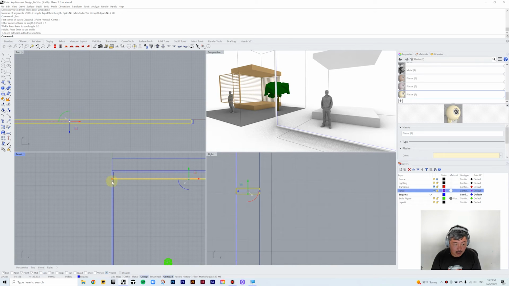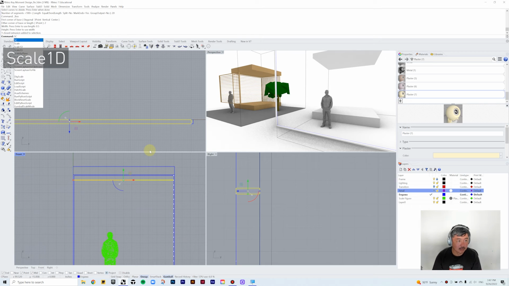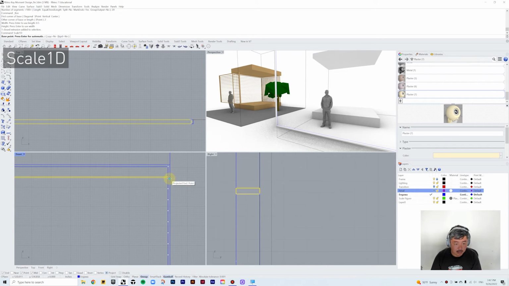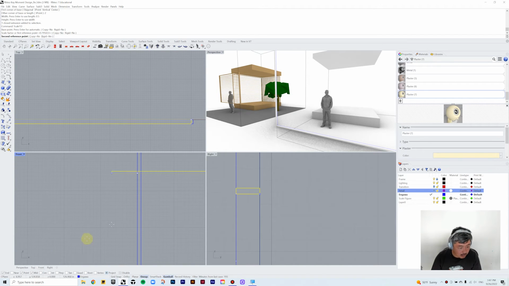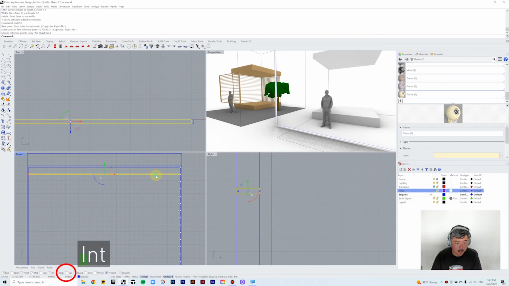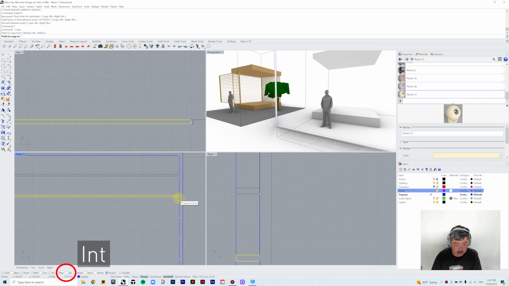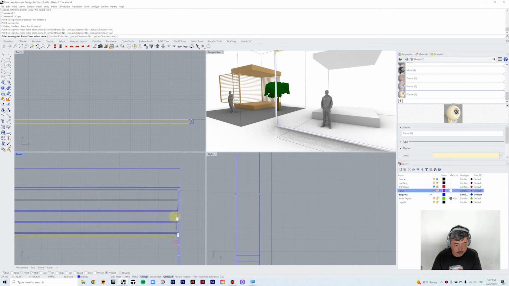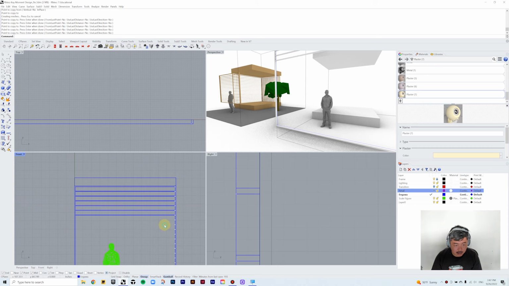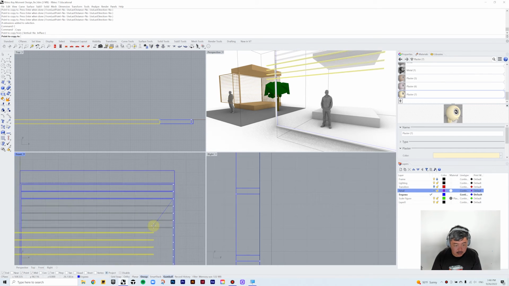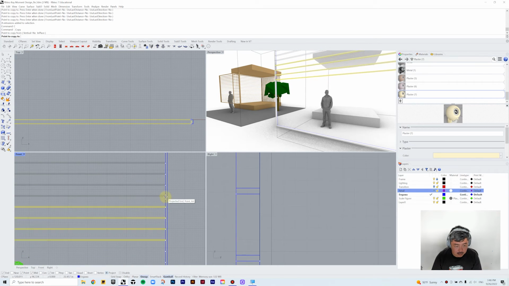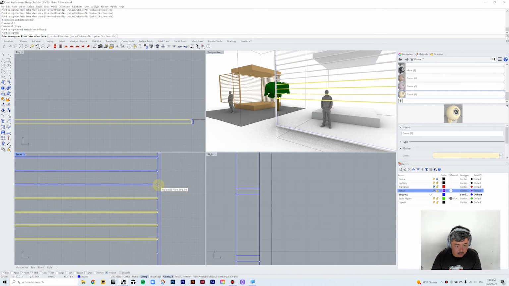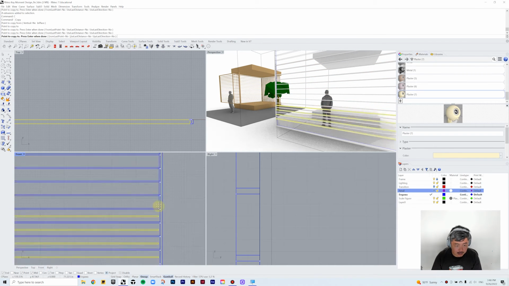Since we have one, and it's kind of sticking out on the other side, you can run the scale 1D command to cut it from here, go to here, and find the intersection, using project snapping to get it here. Okay, so now you can just copy this object a bunch of times. You can select multiple of them and then copy. That's going to make it go fast.